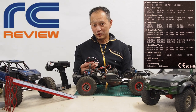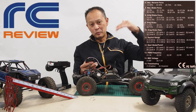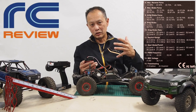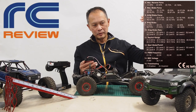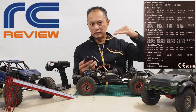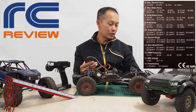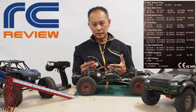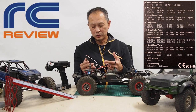Parameter nine is drag brake — how much drag brake do you want? Drag brake is when you're off the throttle and at neutral, how much braking force do you want on the vehicle. This is really cool for RC crawlers and is what distinguishes a crawler ESC from a normal ESC. As you're descending you let off the throttle and it controls itself — it's not gonna roll down the hill. We have it set to seven, which is 80 percent — a happy medium but more on the strong side. Parameter ten is drag brake amplification, how much it amplifies while it's working. We set that to four — happy medium again.